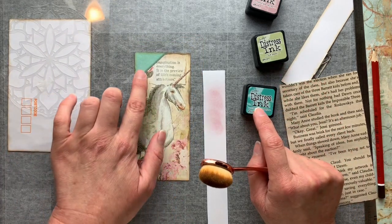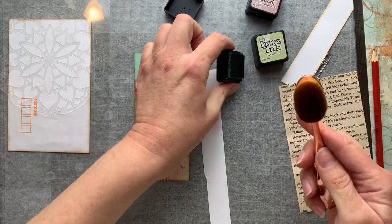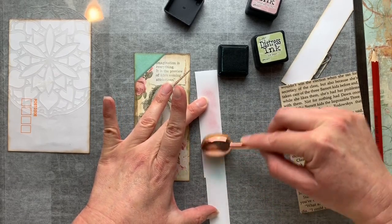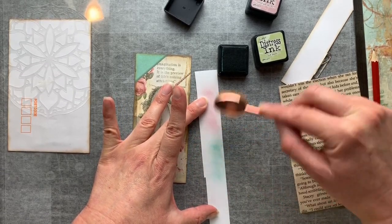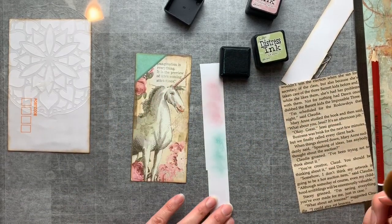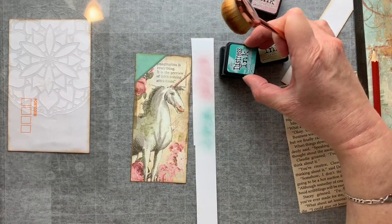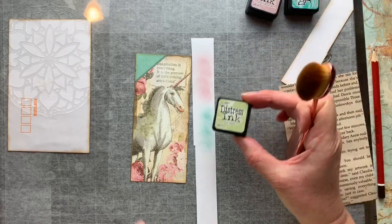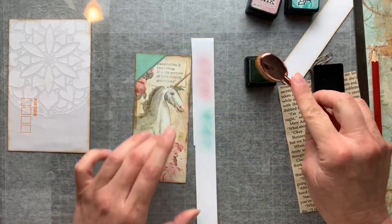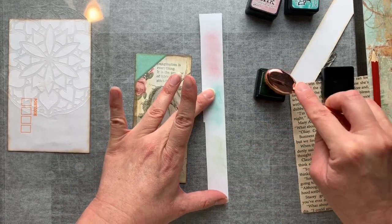Okay, I'm wondering if this is going to be a little bit similar to this one. Oh, it's not far off. Oh, I think that marries quite well. And I'm looking at this old paper and I'm wondering if it's similar to the tones in here. It's looking a bit drier. Oh, but it's not too bad.